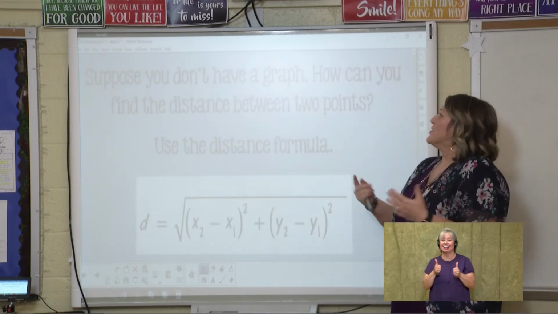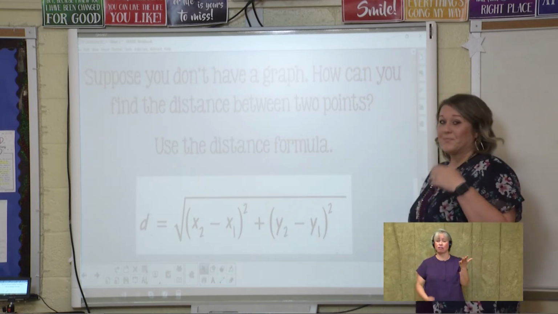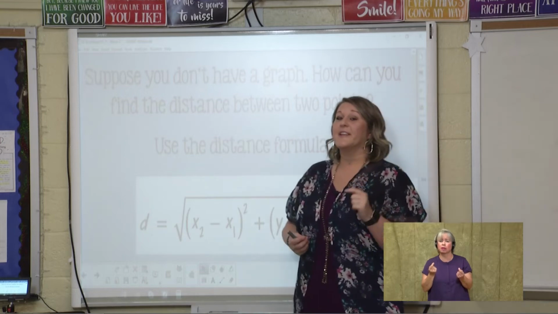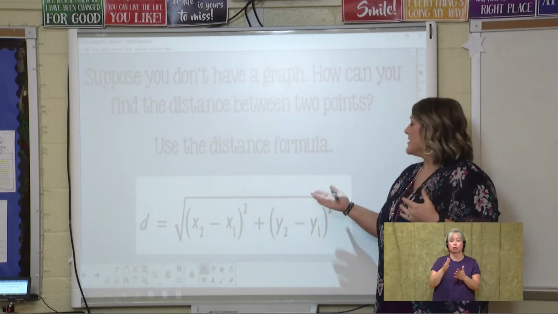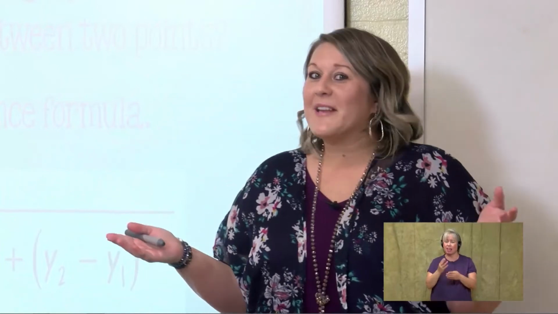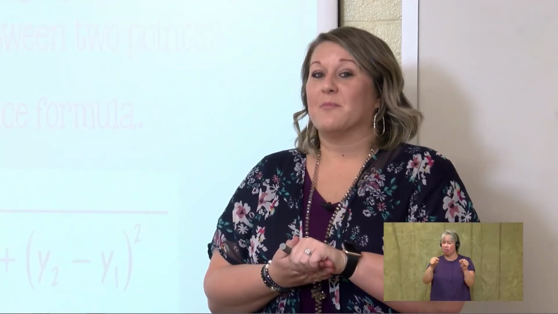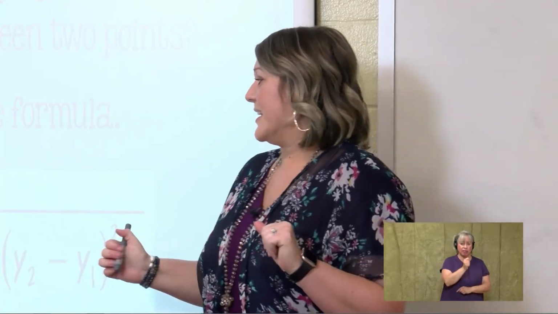Okay, but suppose you don't have a graph. How can you find the distance between 2 points? There's also another method other than the Pythagorean theorem that you can use if you don't have a coordinate plane, and it's called the distance formula. At first it looks long and maybe a little intimidating to you, but it's very similar to the Pythagorean theorem. In fact, we're going to make the connection in just a second.